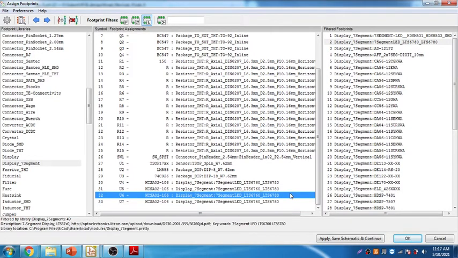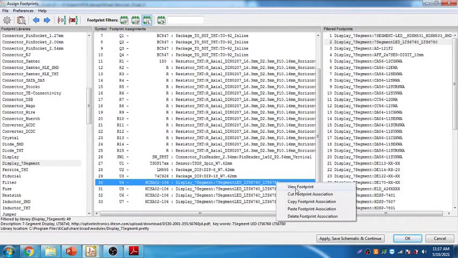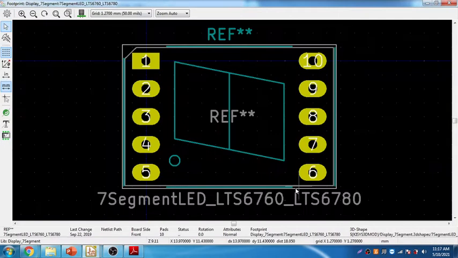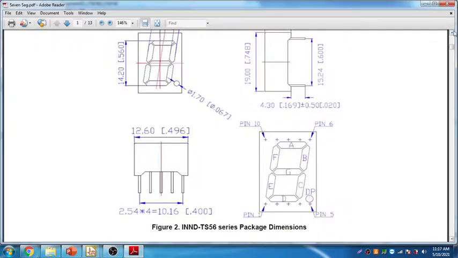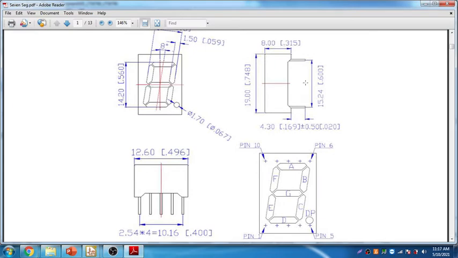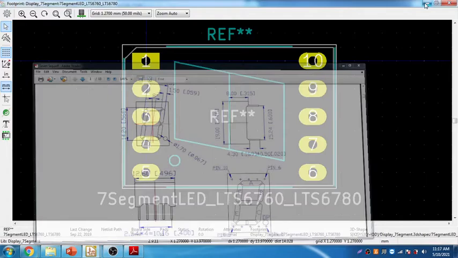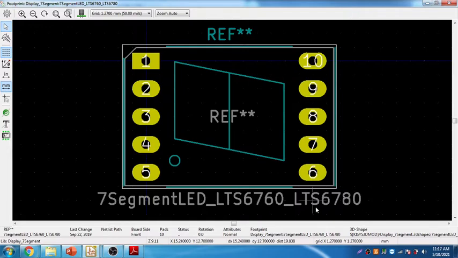So the only thing that you need to remember in assigning footprint is to match the dimensions. That's very important. Sometimes a footprint will be there but with a different name. So you need to identify which is the right one and choose that one here, and you should be able to justify why you selected that. Because now if you look at this footprint, I can justify it, because if you see this dimension and look at the data sheet here, they are matching. See here, the bottom row and top row is having 15.24. Here also this is the bottom row, this is the top row, and pin numbers also 1 2 3 4 5 6 7 8 9 10.